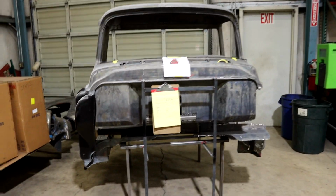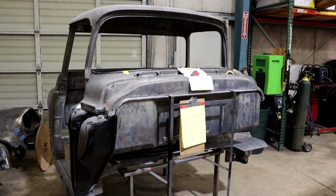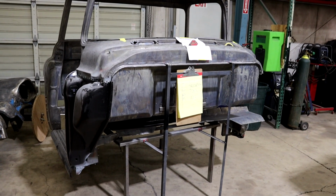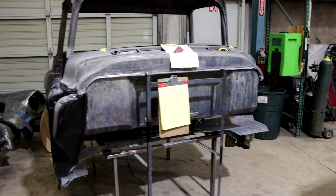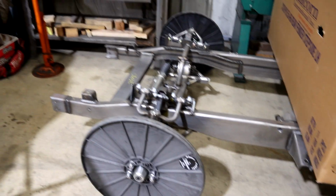Got a big back glass Chevy truck cab that's just in the beginning phases of metal fab. You can see it was acid dipped and they've just started some of the metal fab. And here's the Art Morrison chassis for that cab.